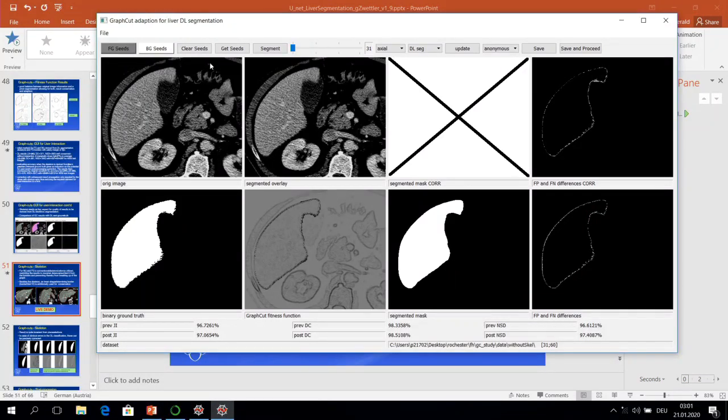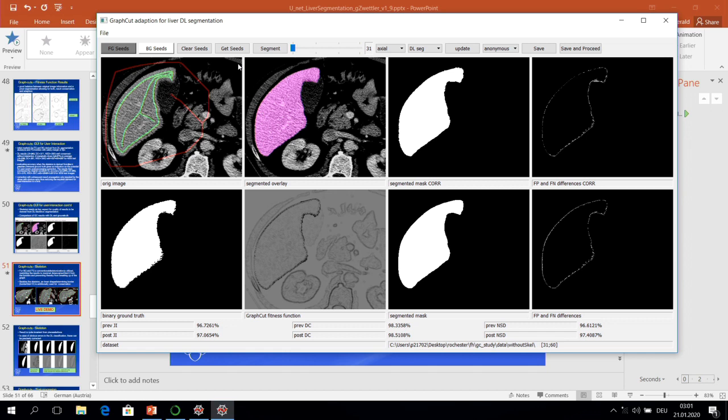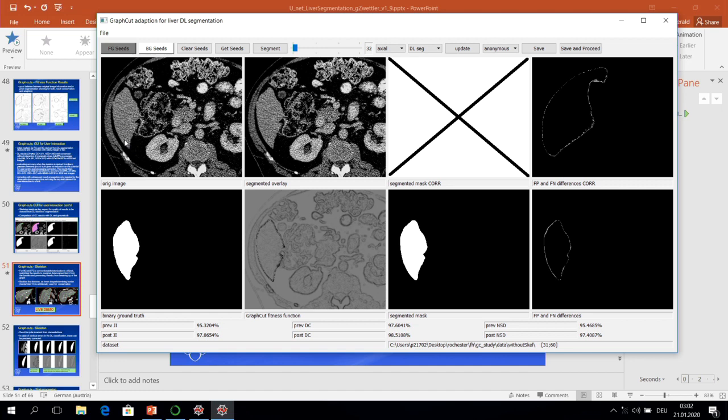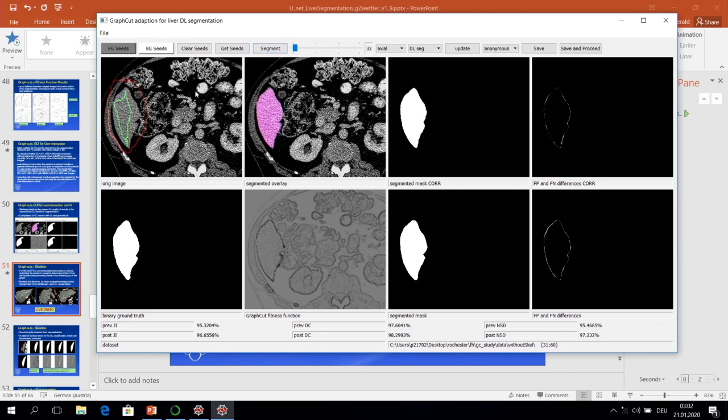So if we have there, either I can draw into the tool or get my seeds from the deep learning model segmentation, and if there are no concave or convex regions, it's pretty straightforward. Let's see another slice. Maybe do it in a user way. Nobody would do it when the deep learning model works well anyway, but let's just have a look. If you want clean edges, you need to grab into the edges, segment there, and you get pretty robust results.